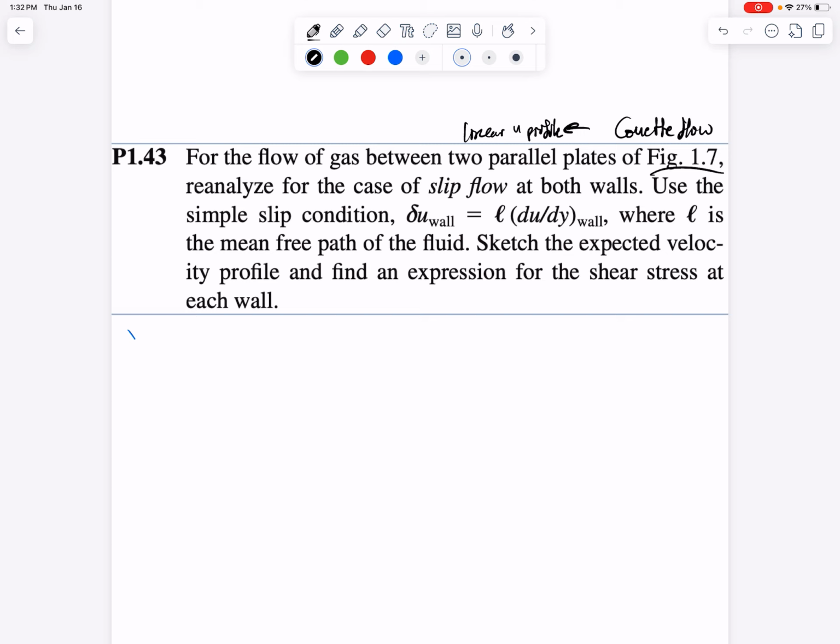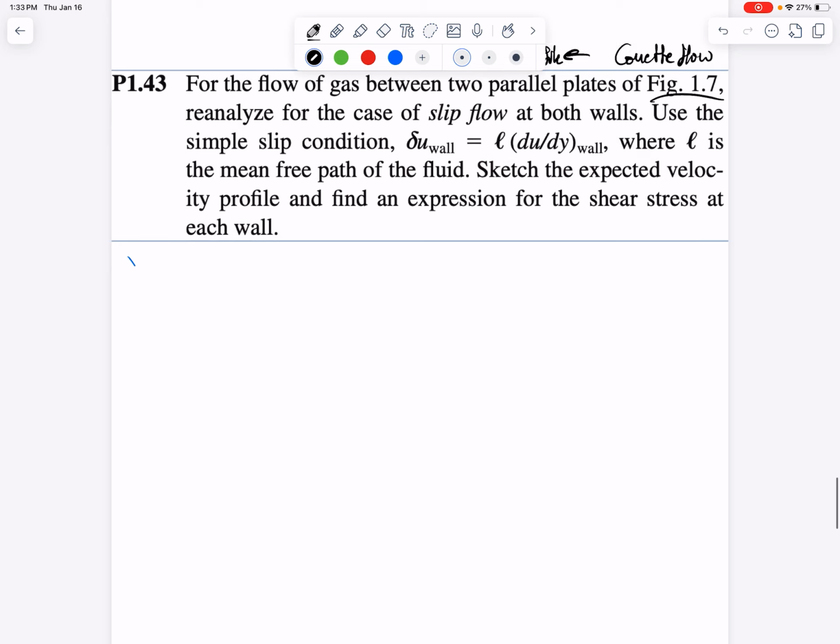Delta U wall is equal to L times du over dy, and L is the mean free path of the fluid. Essentially, in gas dynamics, if the molecules are heated up or excited enough, they can move around on their own. So even in contact with the surface, where it should inherit the velocity of that surface, gases could have slightly different velocities because they're moving around on their own. And L refers to the mean free path, which is the distance a gas molecule can travel before it collides with another gas molecule. Usually that's on the order of nanometers or picometers, so it's usually pretty negligible. But that's the problem we're working with. Okay, let me draw that Couette flow again.